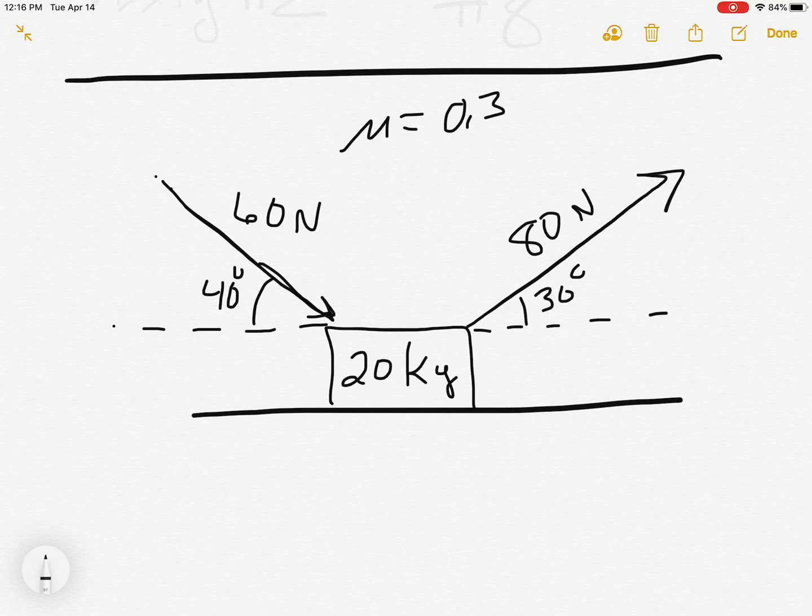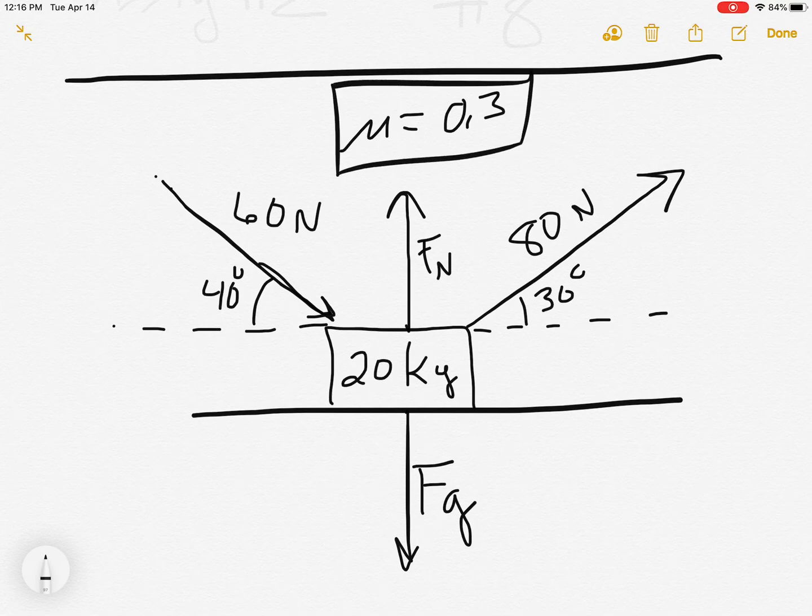Before we can go any further, we have to finish this picture. And there's a lot of work to do because it doesn't show the normal force, which we have to put in here, or the gravity force, which we have to add in here. And then because there's a mu, we know there's friction. If you look at the way these girls are pushing, the sled, toboggan, whatever it is, has to go to the right. So the friction force is over here also, going this way. So see, this complicated picture.